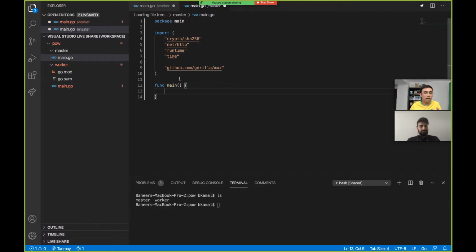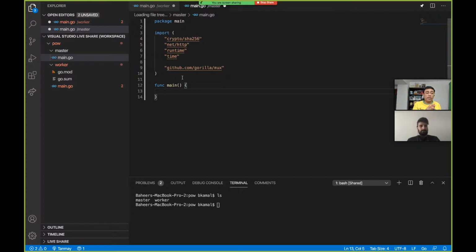Okay, so in the meanwhile, let's get started on the master. Basically all the master needs to do is have its own endpoint that you call when you want some work to be done, which will then distribute to the other worker endpoints. And then we want another endpoint on the master that the workers can call if they found a solution, which will send a response with the solution to the endpoint that was initially called.